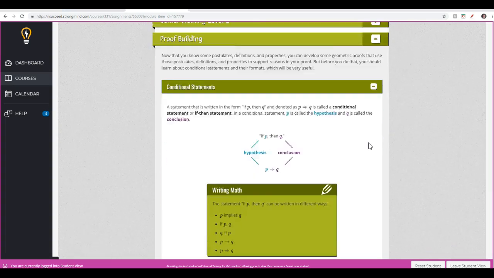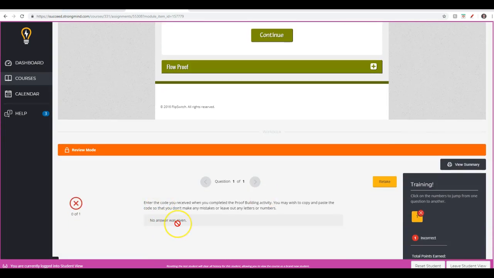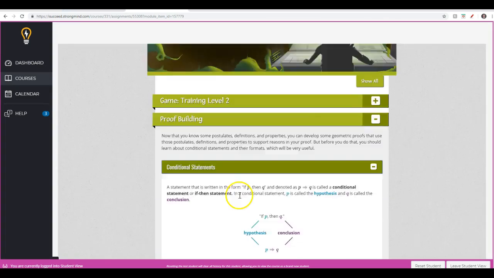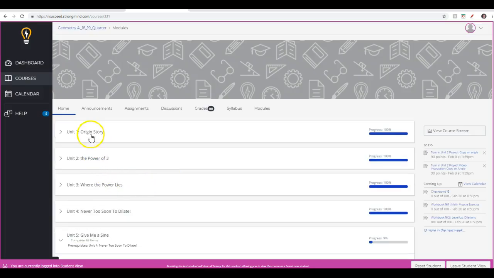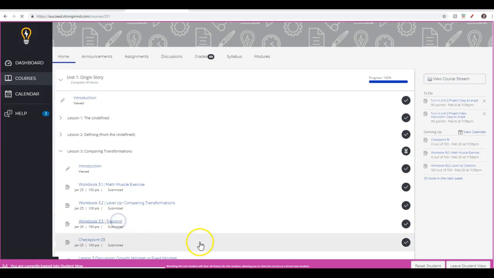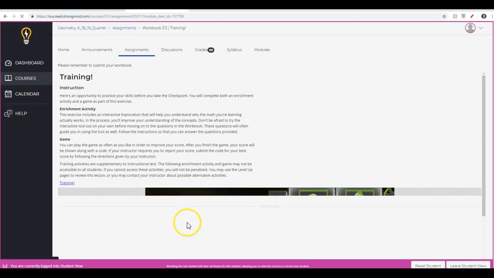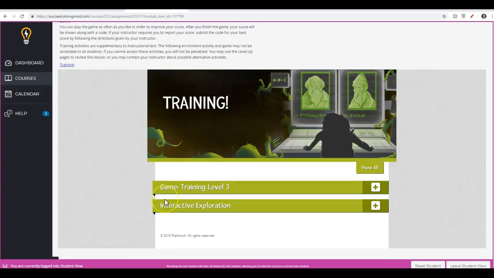You would do both of these to end up with the code. Again, make sure that you're not leaving any letters or numbers out, or adding in any spaces, because it is very particular about the spaces. So that's the second one, and I'll show you just one more. Like I said, most of the time it is the second activity. Sometimes it's a different one, but that is very few and far between.